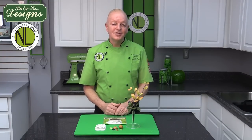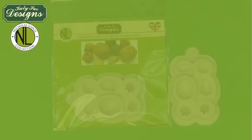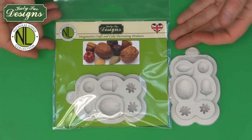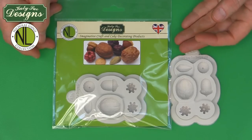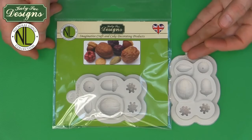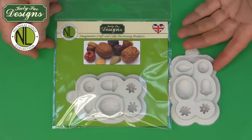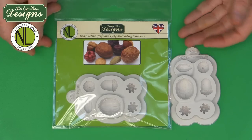In this presentation, I will be showing you how to use the nuts and berries mold. This is the nuts and berries, part of my Nicholas Lodge collection for Katy Sue Designs. So this is a very innovative mold and can be used for many different elements for a fall, autumn wedding cake, or even the summer. You can use blackberries. Walnuts can be used for Christmas time and during the winter. So it's really fun and can be used, as I said, in many different ways.